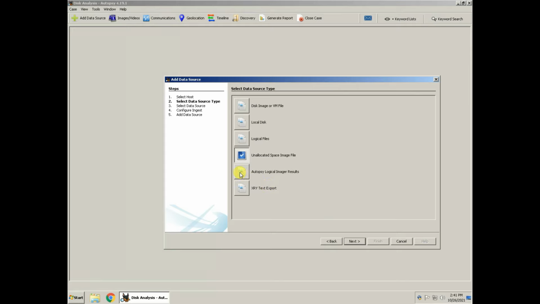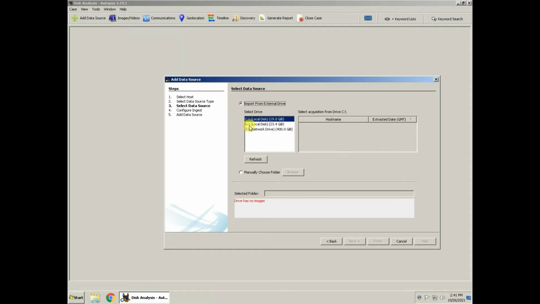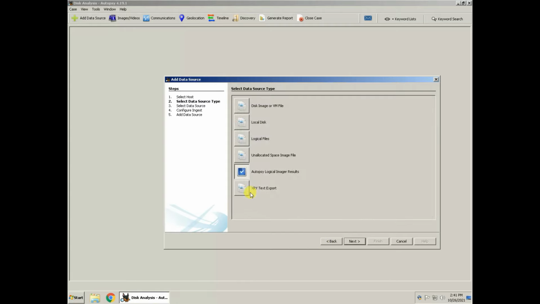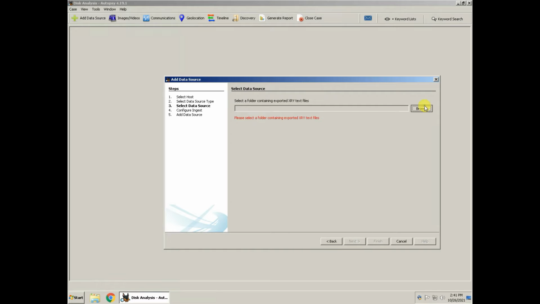If you have Autopsy logical imager results, you can use them as well if you are using any of the disk drives which are listed over here. Now the last option is XRY TXT export files. If you have them and you want to analyze them, you can simply load them by clicking on it.